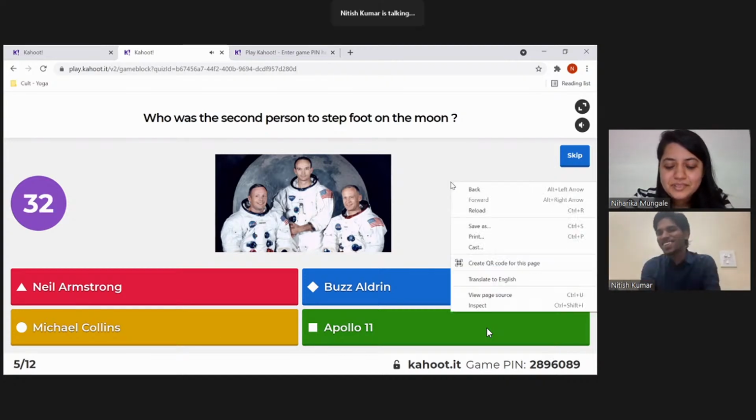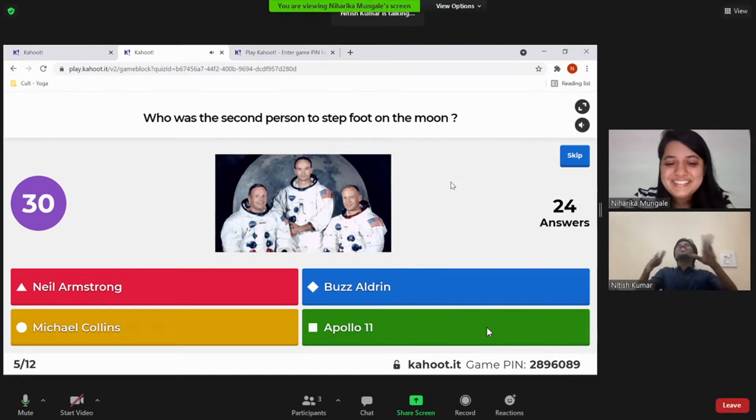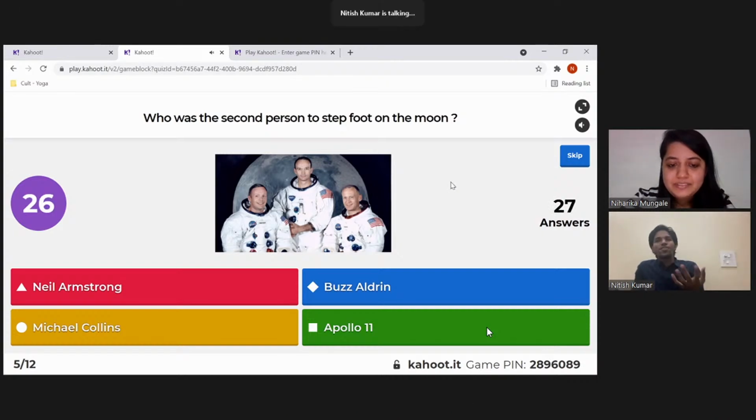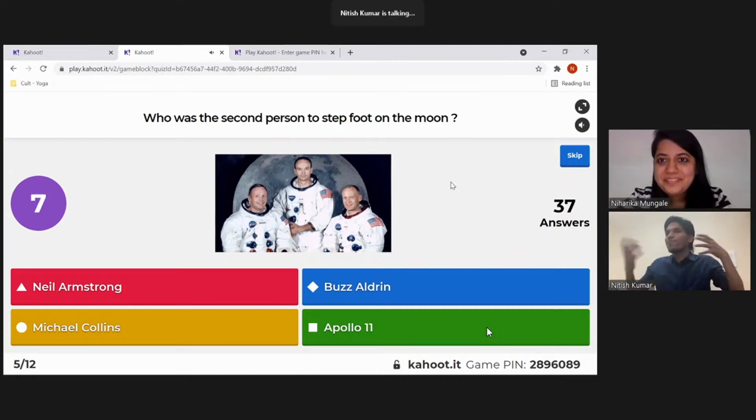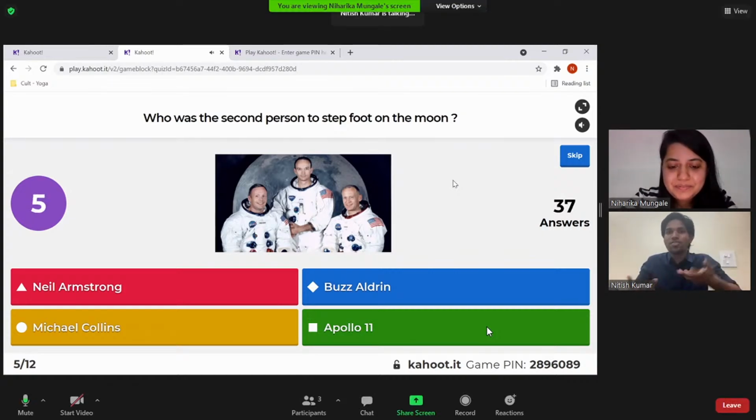There are so many interesting stories related to this as well. First of all, there is the first creature to go to space, and that's not human beings. Human beings were not the first living beings to go to space. First of all, a dog was sent to space. The dog's name is Laika. She was sent to space to see if living organisms can actually survive in space or not.